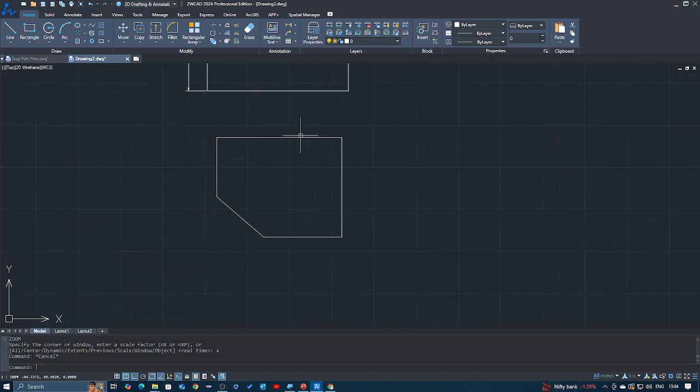Now we have drawn this line, right? This is a single line element. See how many sides we have: 1, 2, 3, 4, 5. Using your mouse, use the left button to select the object. This is called an object. Now I am calling this an object.